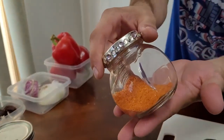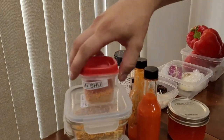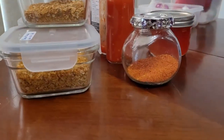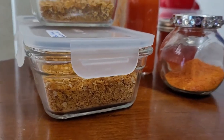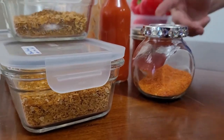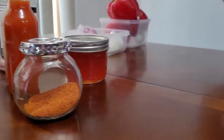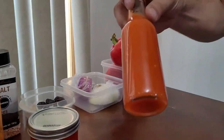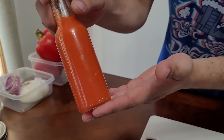This is some spicy pepper powder — same with all these guys over here. Got some pretty spicy ones. These are just made with dried peppers. We love putting them on things like popcorn. The jelly is really nice on charcuterie boards or just with crackers and cream cheese. And here's a bottle of hot sauce I made.